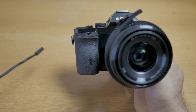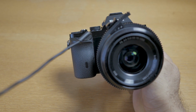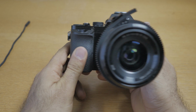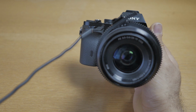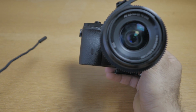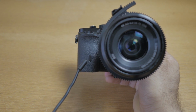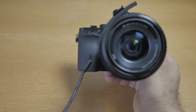If you just get your Sony A7, this is the most infrared-looking point on the camera. So you can point it to this, but it gives nothing. So what you have to do is point it on this black part here, which doesn't look like a clear plastic or some eye that you can just point it on, but it is.